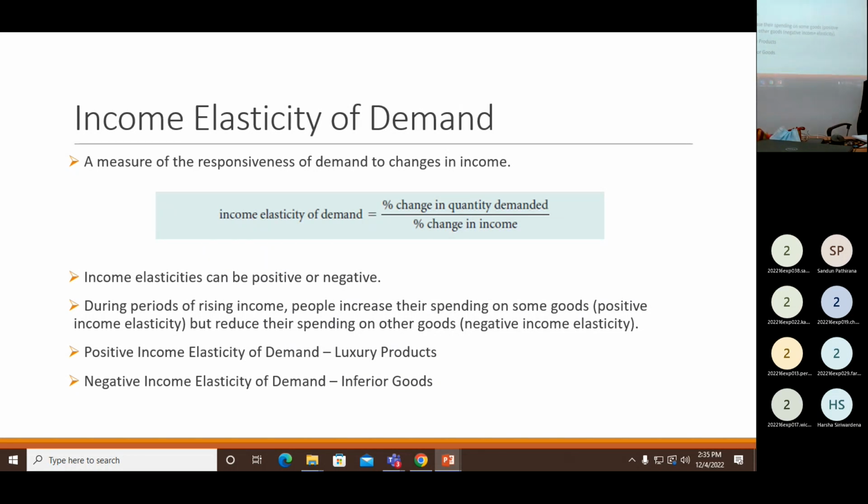Income elasticity of demand, yes. Is that clear? Okay. So income elasticity of demand, as I earlier said, can be positive or negative. Positive for luxury products, negative for inferior products. You can write down the examples. Now remember these formulas. Later on we will do questions out of these formulas, not today because we wouldn't have time. So you have to remember these formulas.